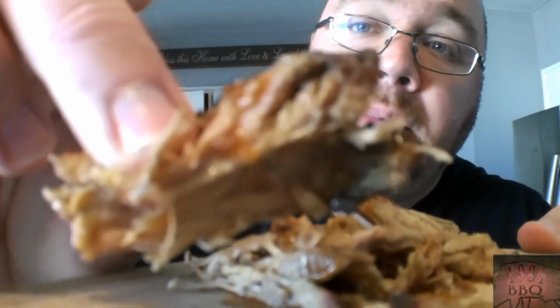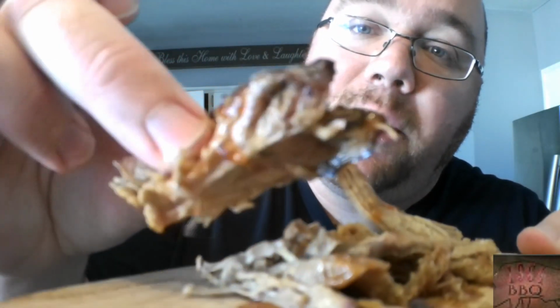Let you see that. My camera doesn't do real well, but you can tell it's juicy. That's really good, guys. It gives a smoke flavor again. The bark, the rub on it. I'm telling you what, guys, that's a whole lot better. And it came out really juicy. It was hot. And, that's really good. That's like I just pulled it off the smoker almost, okay?